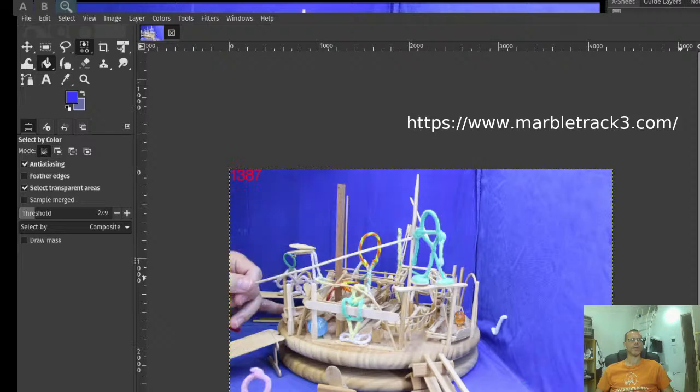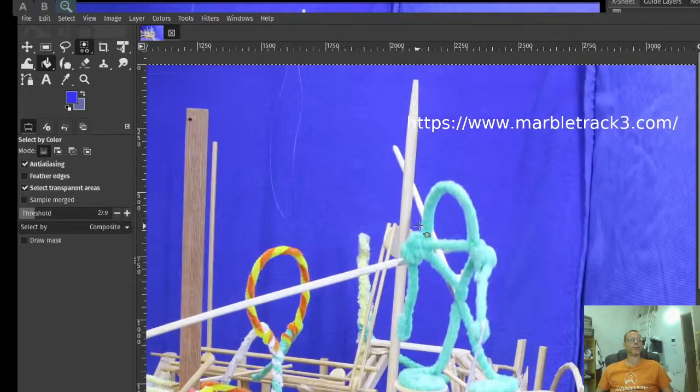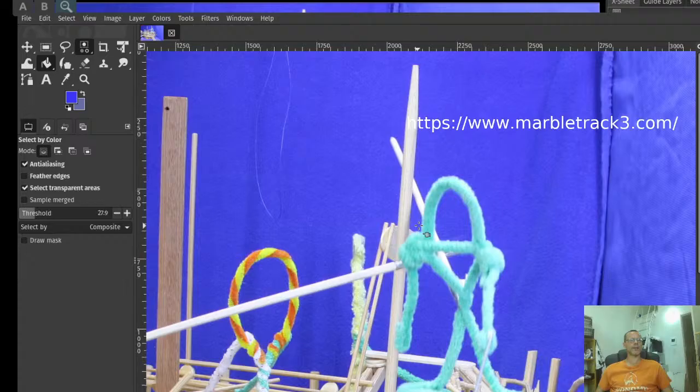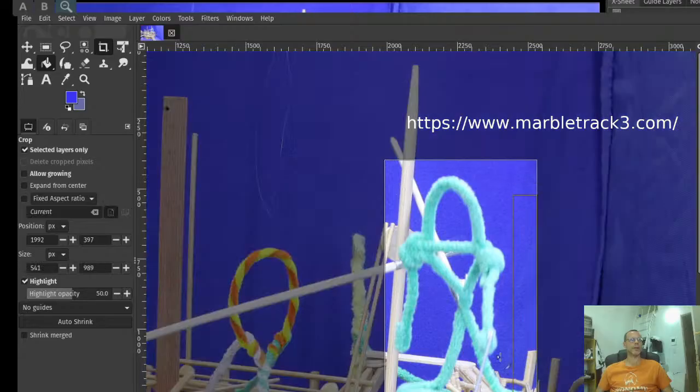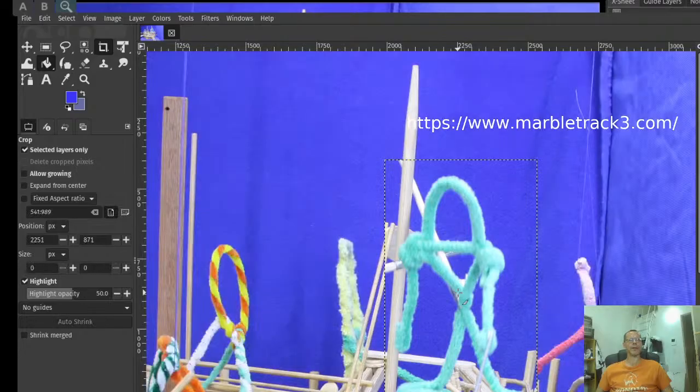It's funny, but everybody else moved. And okay, so now we zoom in and Cropperoo, Captain Cropperoo, and this layer only. Great.